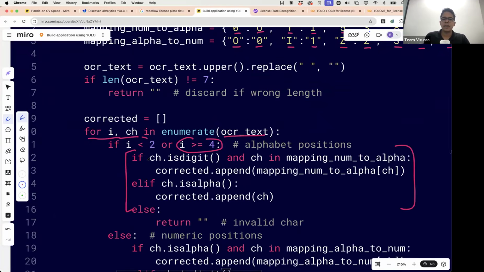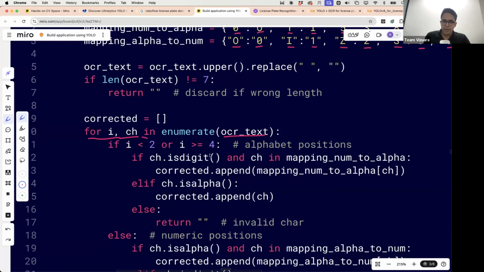So what exactly is this part doing? Can you think? It's a very easy answer. What are we doing here? If i is less than 2 or if i is greater than or equal to 4, then we have to check something and do something. What is that? It means i is not 2 and not 3, correct? So less than 2 means it should be an alphabet. Greater than or equal to 4 also should be an alphabet. Second and third should be a number.